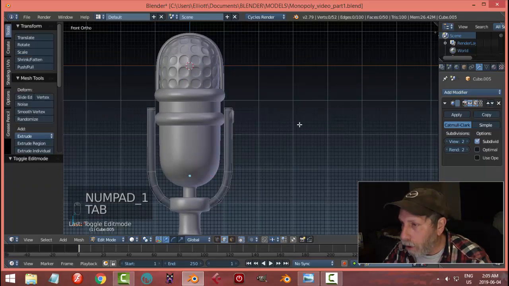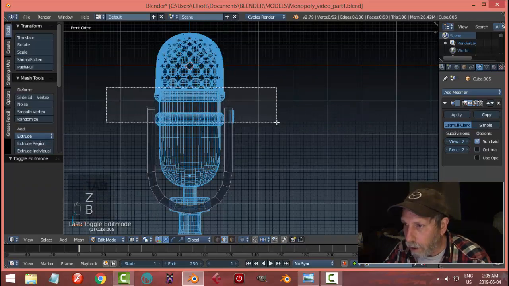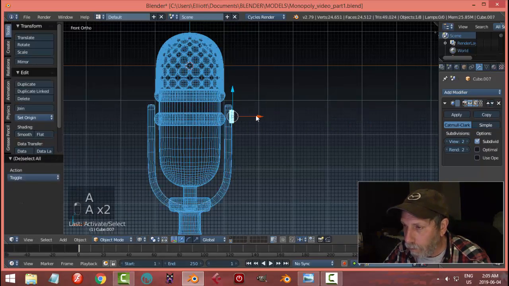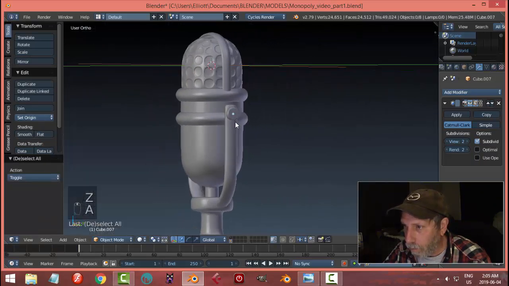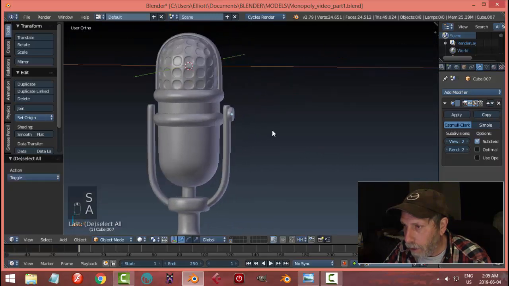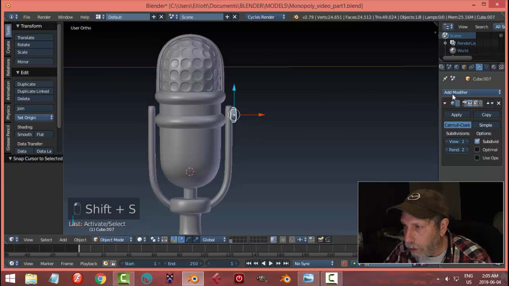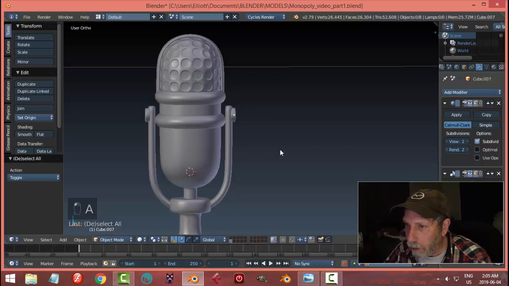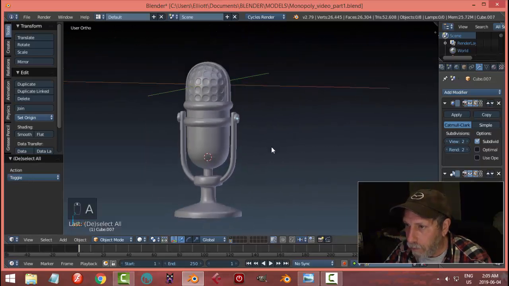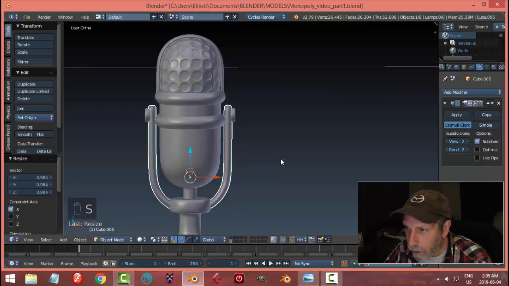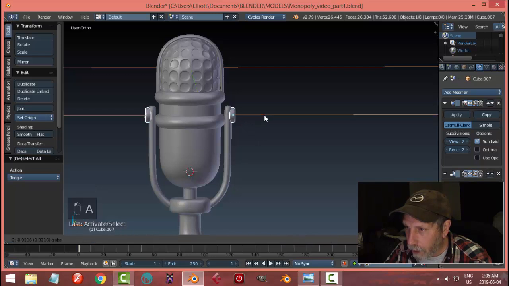Sometimes this piece is a bit longer, so if you wanted to lengthen it, you could just grab that and pull it up. Sometimes that's a bit bigger, and it's up to you. I'm going to select this and Shift S, cursor to selected. It's nice and central, so I can grab this piece now and mirror and use the eyedropper and click that, and we'll get one on the other side as well. I might want to scale this in the X a little bit and push it in, and then I can just take this and push it in as well.